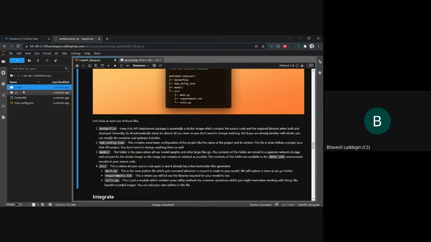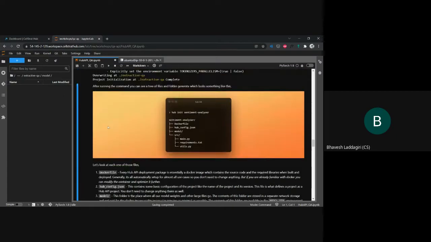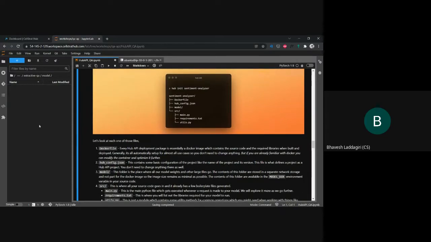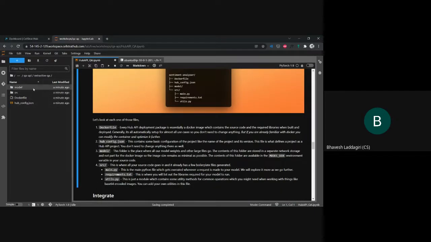So there are 2 folders which are primary to us. The model folder, which is an empty folder, but all your model files, so the pre-trained model that we downloaded, right? So we're going to put those model files in here. So all the model files or any of the large files that you have will go here. The contents of this folder will basically be uploaded to the storage servers. So it won't be together with the model, but rather be stored on a separate server, in a separate network file storage to be specific. But yeah, it will be stored there. That is because we want our Docker image to be small. If we store the model files in our Docker image, then it will not be very efficient.